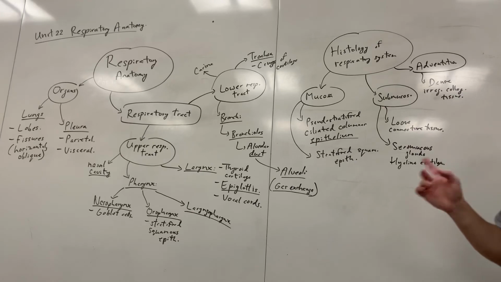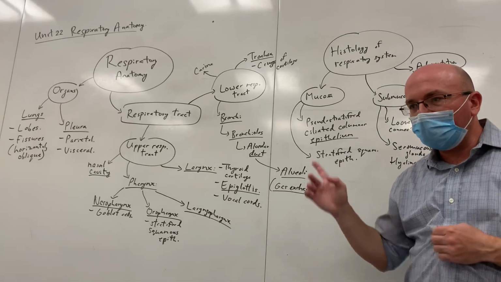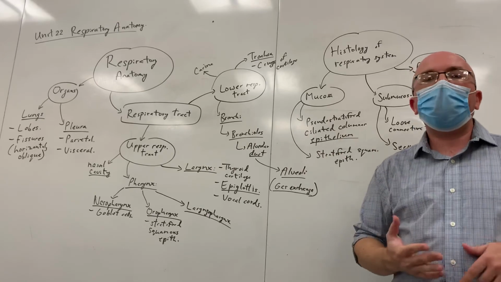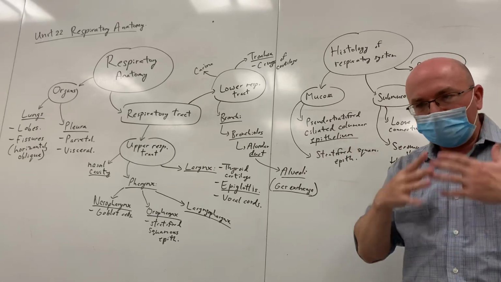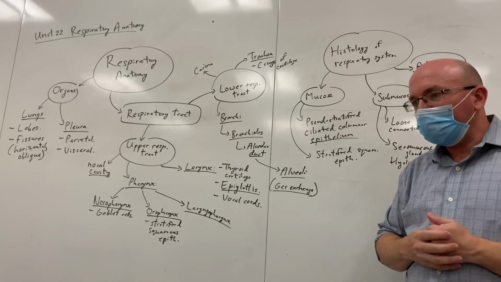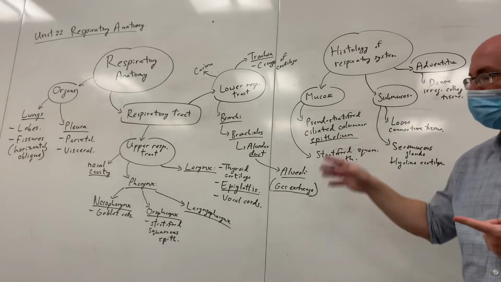And make sure to review all this material in the textbook and the lab manual to see the illustrations for all of these organs, where they are located, what they look like in 3 dimensions, and kind of as best as possible. And definitely make sure to look at the histology components for all of these structures.